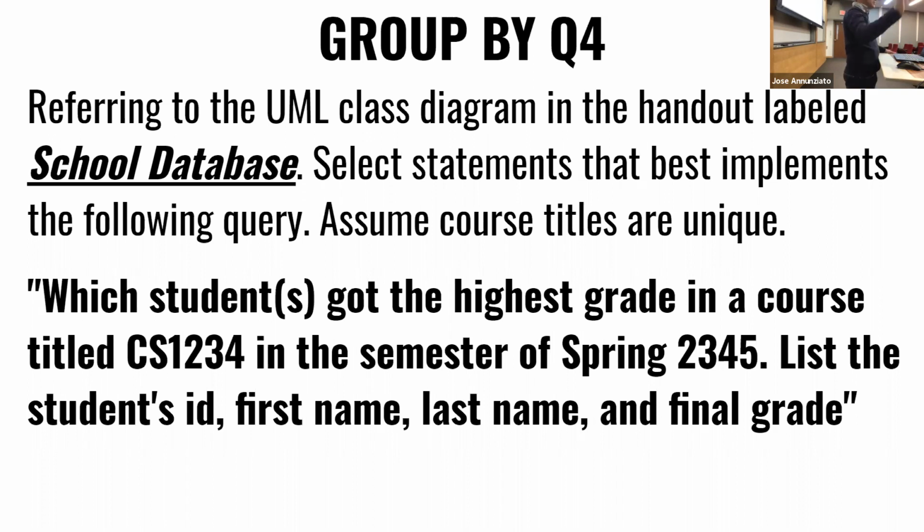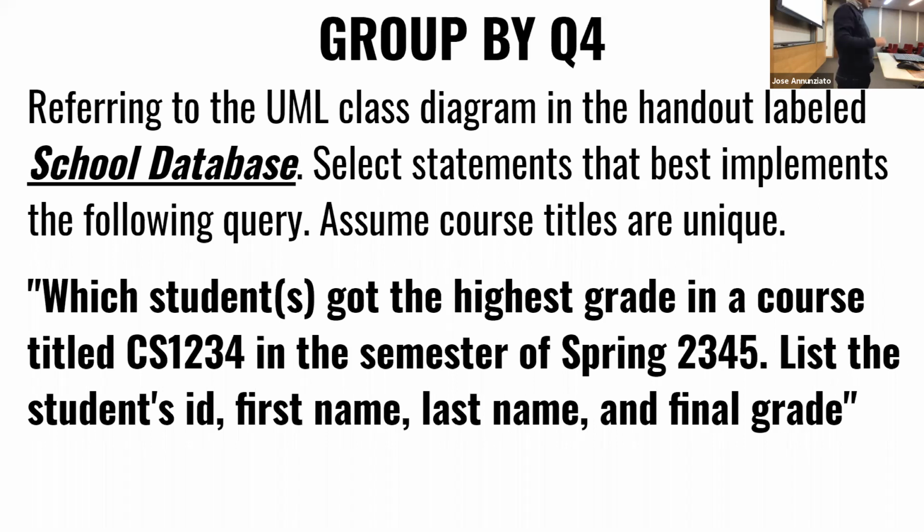Okay, so it's not all the courses. It looks like we are talking about a specific course and a specific semester. So spring 2345. I guess you could have the same course in multiple semesters, right? I bet somebody would ask me, could you have the same course in the same semester twice? Each semester you can have the course only once. You can have multiple sections of the same course, but that course is only once per semester.